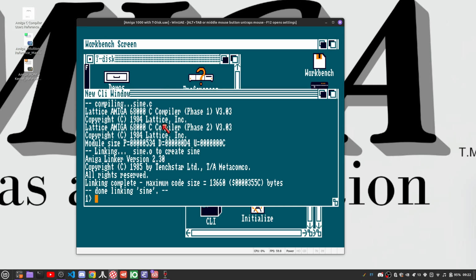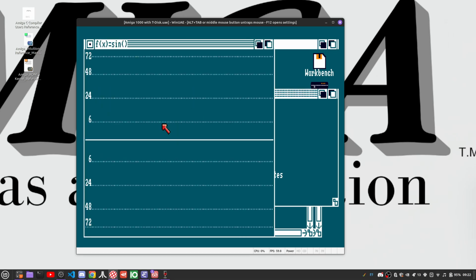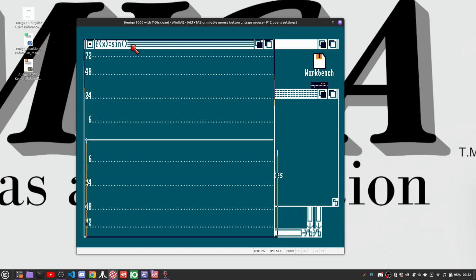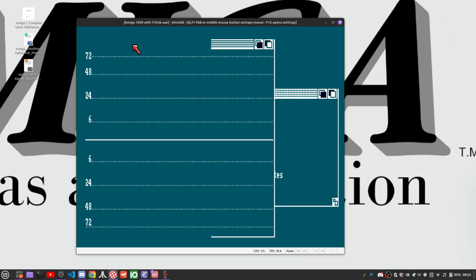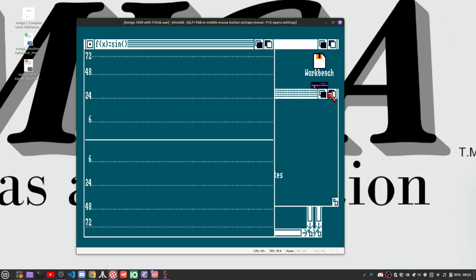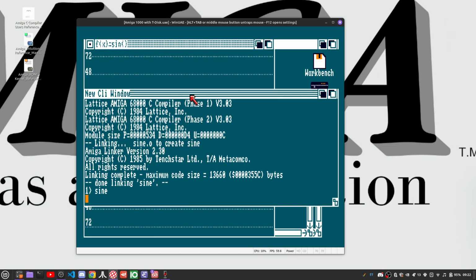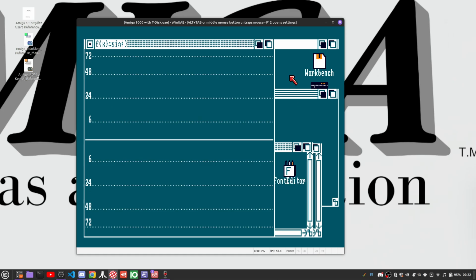So now we have sine, and with this we should see our little grid area that the sine's going to sit into, along with the zero crossing here. Now I'm going to show you something kind of interesting. We've got this window here, and Intuition is managing this window from front to back, no problem. Because we've got Smart Refresh here, Intuition is taking care of the backing store for this window dynamically. That means if I put a window in front of it and then pull it back, I don't have to call a refresh event for that window to come back here. Intuition is taking care of that automatically.